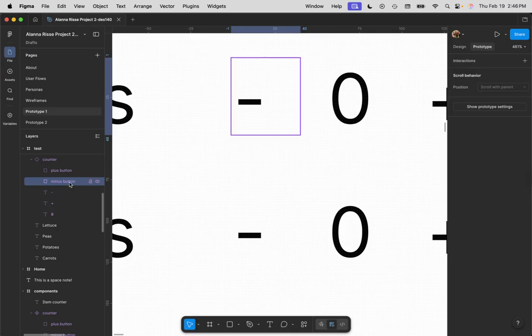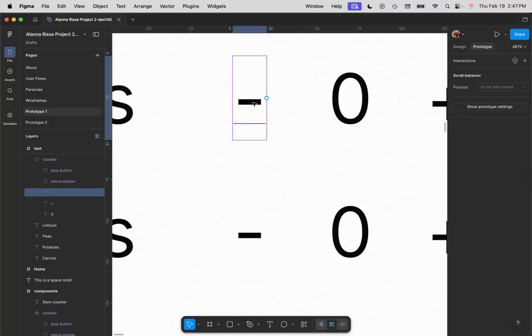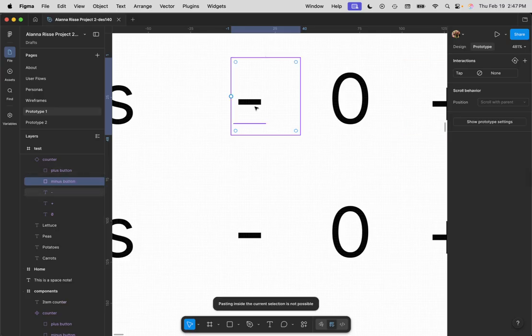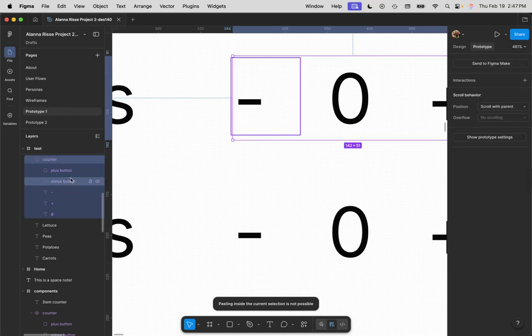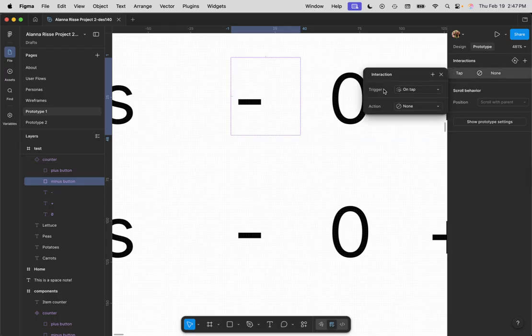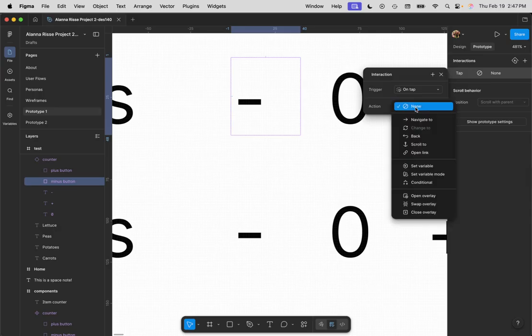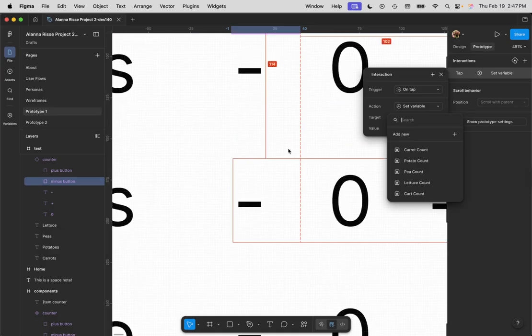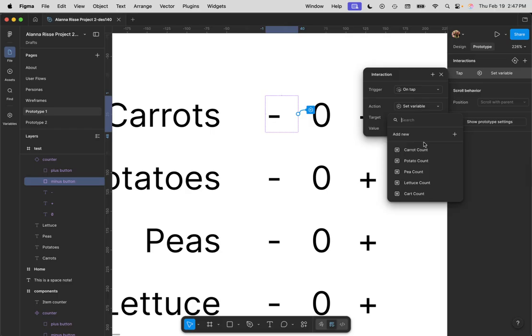Okay, when this button is clicked, interactions. Let's see if I can paste it. Dang it. Minus. Paste. No. I don't think so. Sadness. Okay, well, fine. We'll do it. When I tap it, I want to set the variable, this is the first one, which is caret, right? Yes, carets. Set caret count to caret count minus 1.